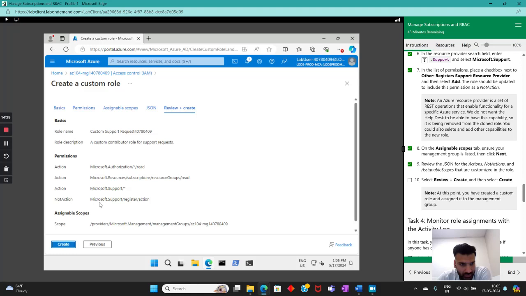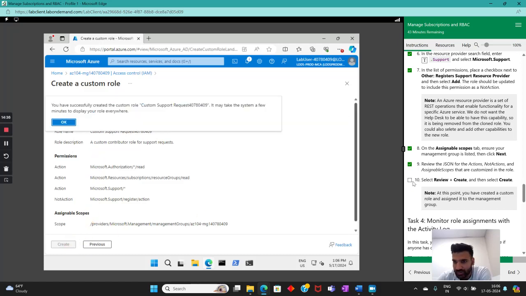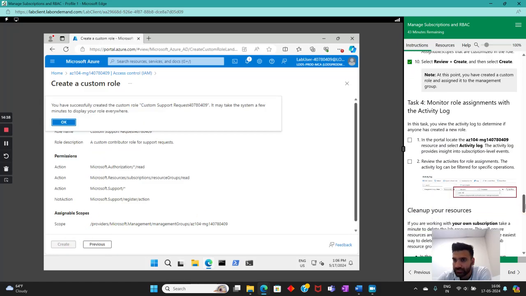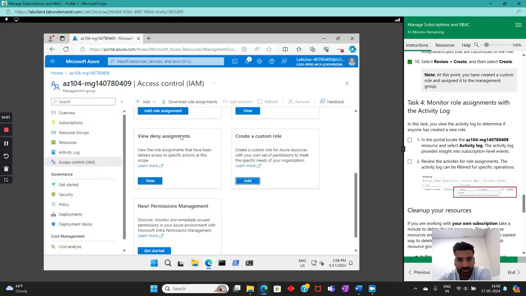And then another confirmation here of our permissions and then Create. You have successfully created the custom role, custom support request. It may take the system a few minutes to display your role everywhere.